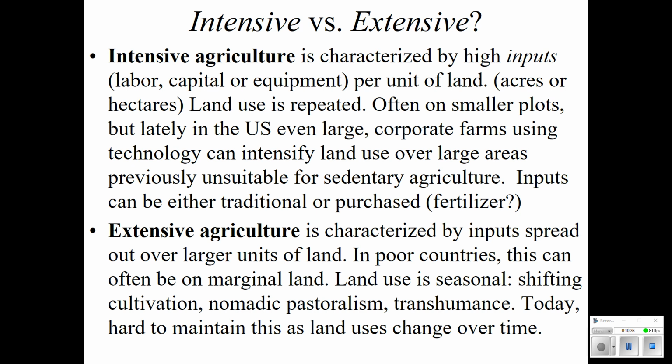So again, intensive versus extensive. I have a couple of pictures I'm going to show you here in just a second. Intensive, remember, the inputs are spread over very small pieces of land. The land use is often repeated. That's what we mean by intensive. The land is intensively being used. Of course, this results in the farm becoming exhausted. And again, most of the time, these people don't have the big chemical fertilizers that are now available on the market for big, gigantic farms like in the United States.